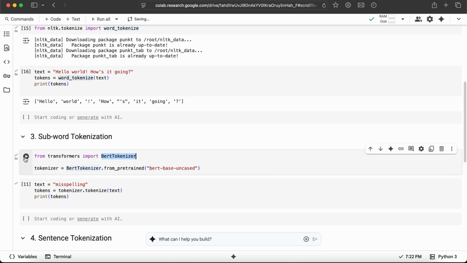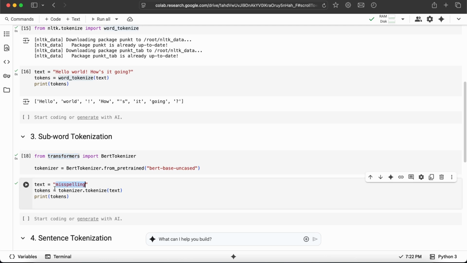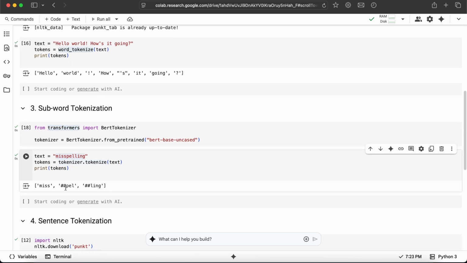We are getting the BERT tokenizer from the transformers library, and we have this word, misspelling. Once we tokenize this, you see that "miss" is a separate token, "spel" is a separate token, and then "ling" is a separate token.